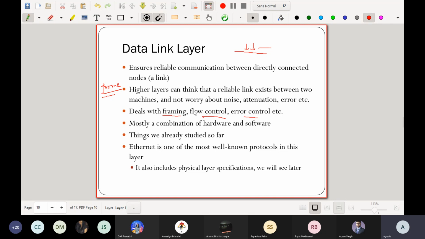You look at any textbook and it'll tell you the functionalities. This is a standard question that people will ask you: fine, five layers, tell me the functionalities. In grand vivas, exams and so on, people will say framing, deframing, flow control, error control, these are the standard functionalities. Then I ask you, what is the most famous data link layer protocol? And you proudly say Ethernet. But Ethernet does neither flow control nor error control. So things get a little bit confusing, but then you have to try to make sense out of it.